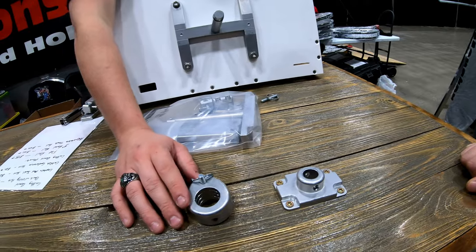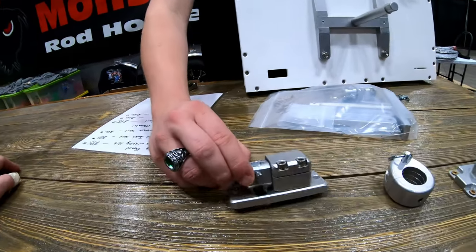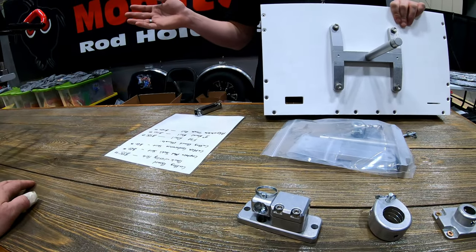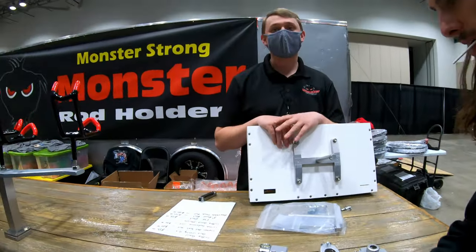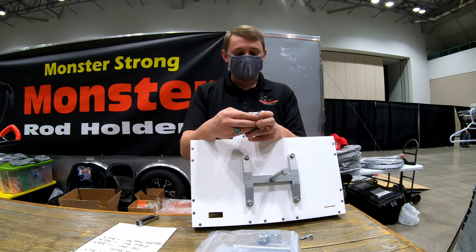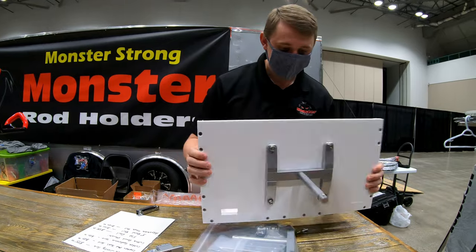This is a one-inch round rail mount — for your SeaArch, your Northwesterns, or anything else with a one-inch round rail. And this is an adjustable track mount. As you can see, this rotates. So basically if you have a Lund, G3, War Eagle, XL, SeaArch, whatever has a track system, that can accommodate to it without drilling on anything. If you have a John boat and you still want to have something like this — because they have to round the gunnel and they don't really have a flat spot — mount this directly to the inside of the John boat right there underneath the gunnel, hold it at that 90, and then you're able to still get the cutting board on John boats.